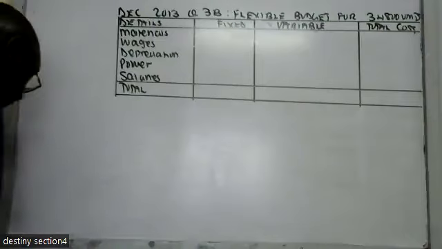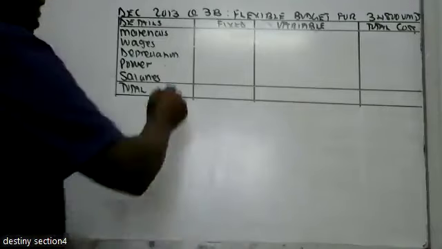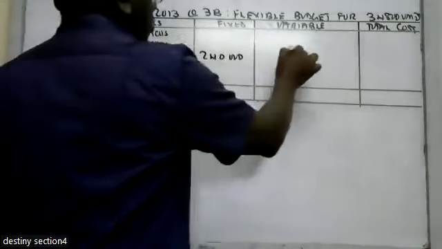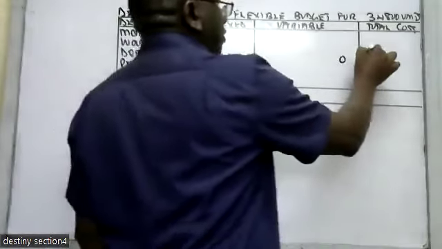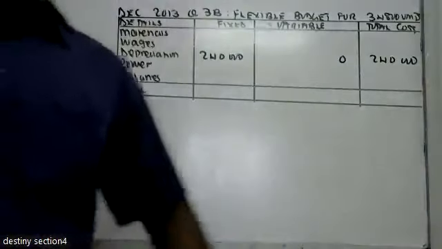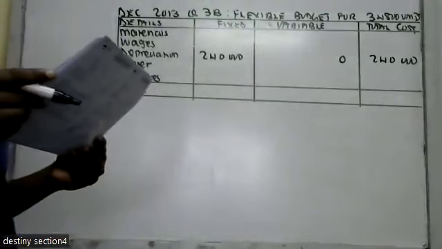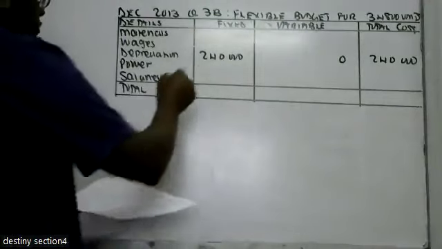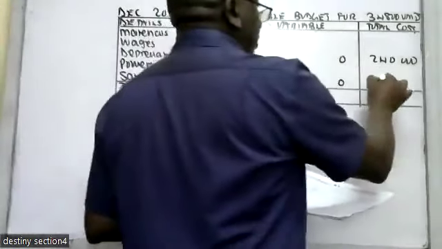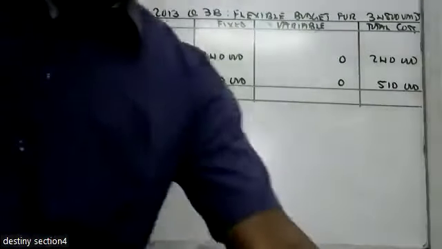So first of all, like the one for depreciation, tunaona that one is remaining constant. So hiyo kuja uweke hapa 240,000. Hiyo haina variable cost. That's straightforward. Hii ingine ya salaries. Unaona salaries inabaki 510. So kuja hapa uweke 510. Hii haina variable component. So total yake ni hiyo. But the others, those ones are changing.